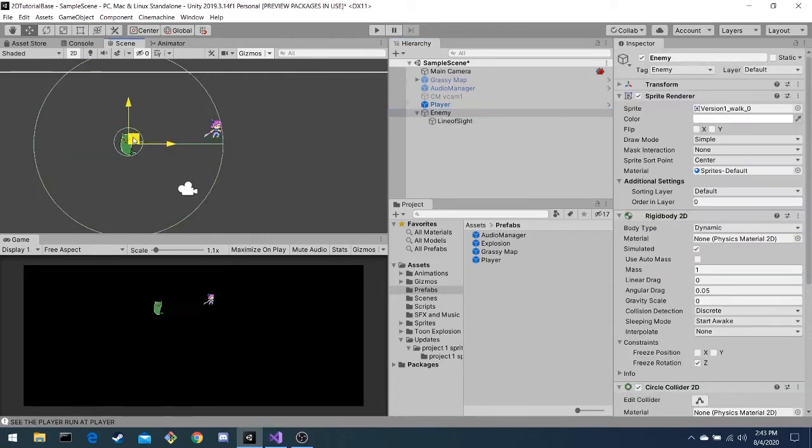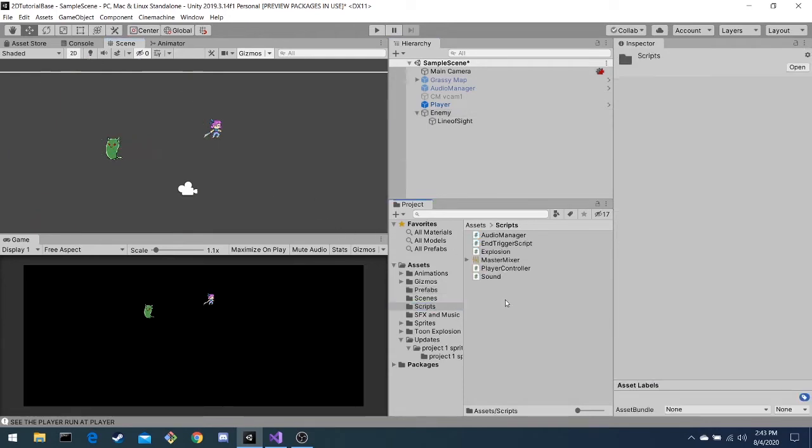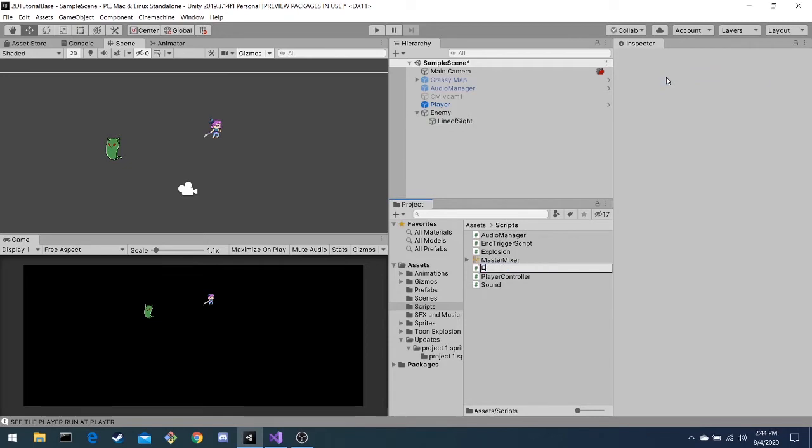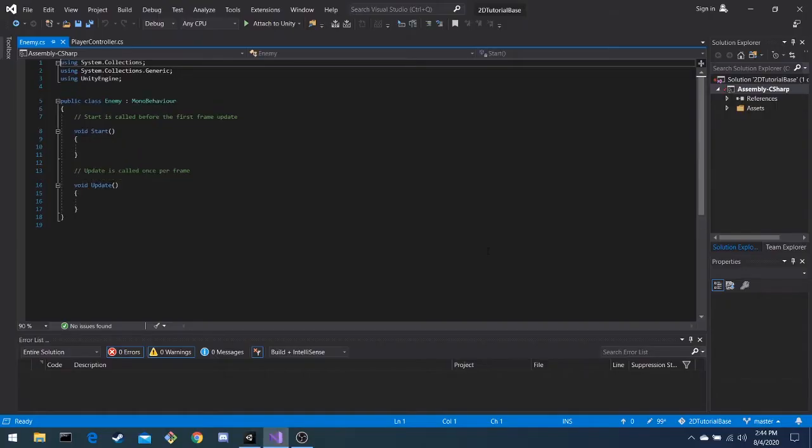Alright, now that this child is created, we're going to go to Scripts, right click and create a C# script for an enemy, and we're going to call it Enemy. Double click and open it up. Just as before, we're going to remove this stuff and create some regions.